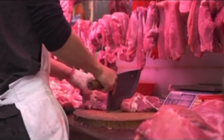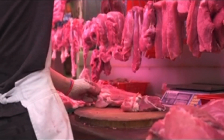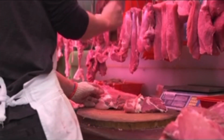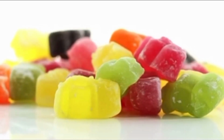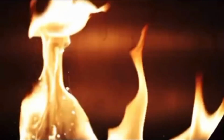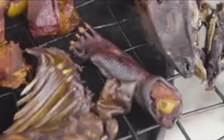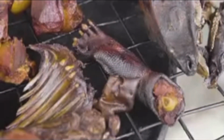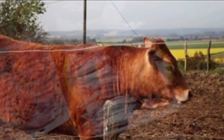Before I share my recipe, I want you to know the truth about gelatin. It's made of animal body parts. It can be found in many foods and other products like cosmetics. It's made by boiling skin, tendons, and bones. The victims are pigs, cows, and fish.